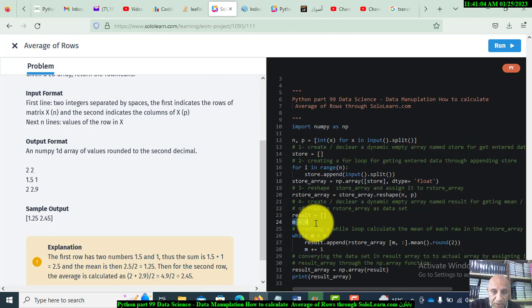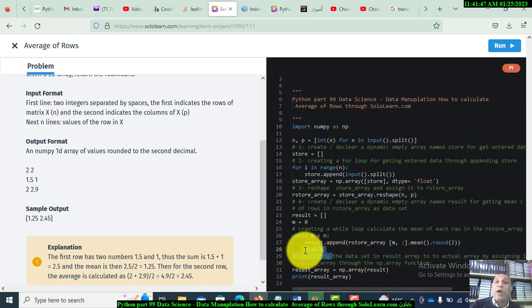So we define a new empty array result, and then we define a variable which is a counter that will be used in the next loop, m equals 0. Then while m is less than n, which is the number of rows, result dot append the restore array. Here we need the row number m and all the columns in this row, and calculate the mean of this row, and round to 2.